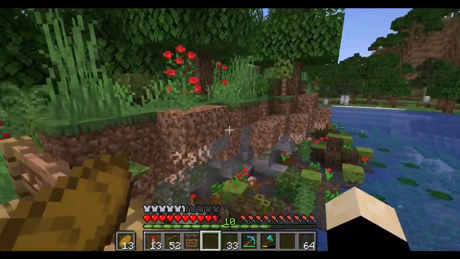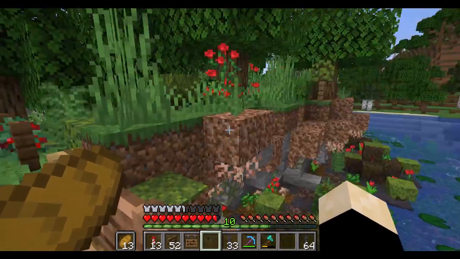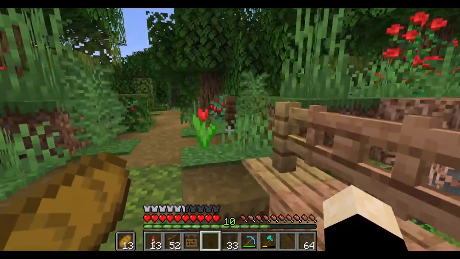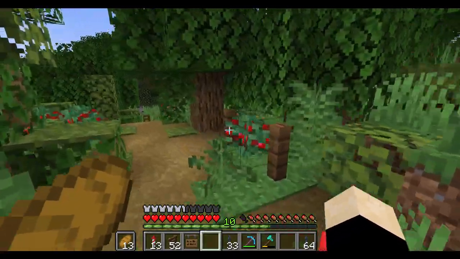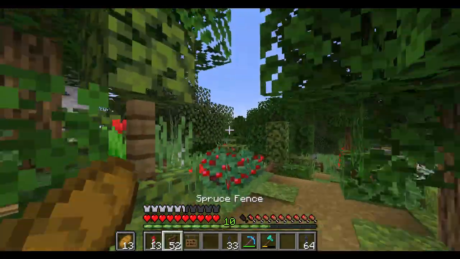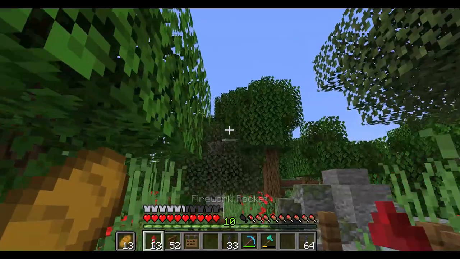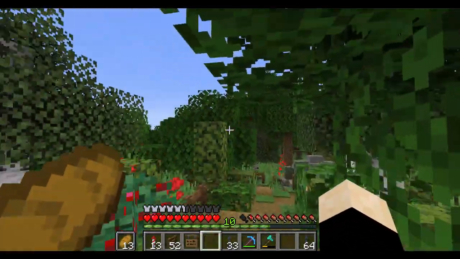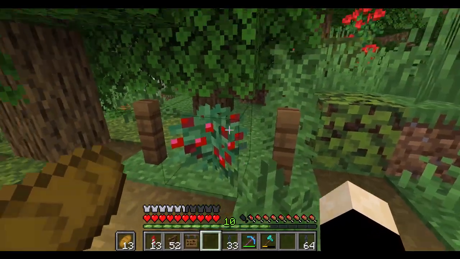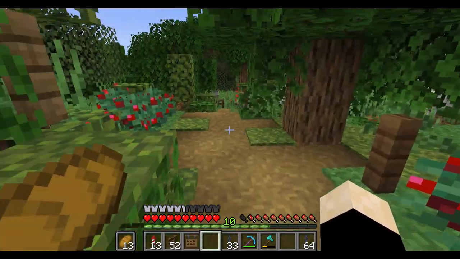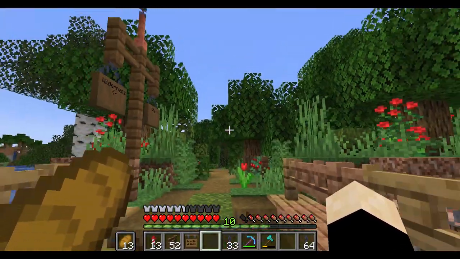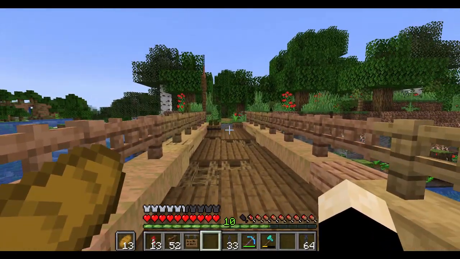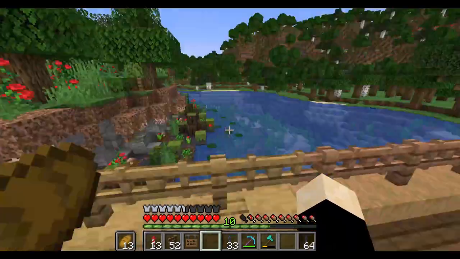Now the rooted dirt and the roots are being used for like the outer trim of the cliff. And then for the forest, I'm actually using the same materials that we used over there in the forest further to the village. But I added sweet berries because they look cool. And I think that this scenery is really, really foresty, if you can say so.